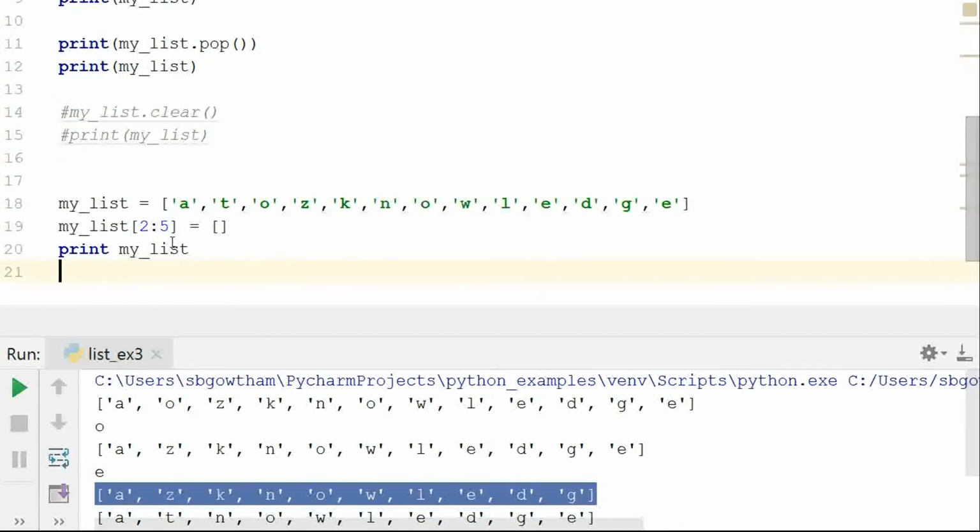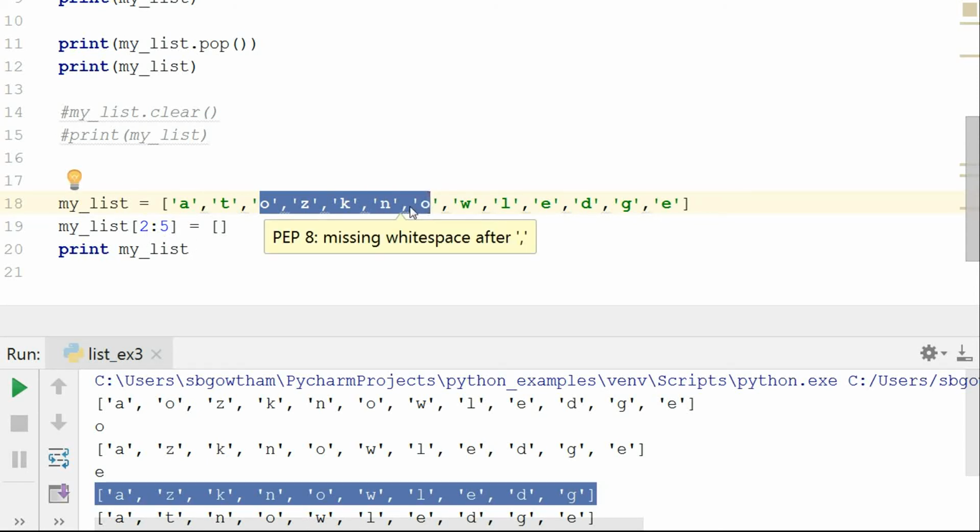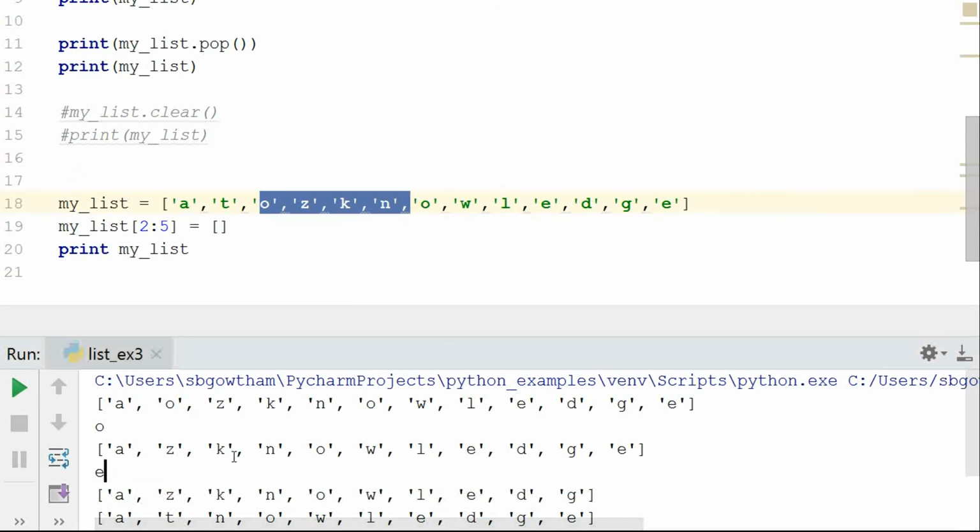Now you can also remove the elements range-based. So I'm giving 2 5. A is 0, 1, 2, so I have to eliminate this O. 1, 2, 3, 4, 5, because you have given 2 to 5. Whenever we give a range, it will eliminate up to the one before the last. That is, it will take 2 to 4. If you give 2 to 6, it will take up to 5. So you can see the last print statement.